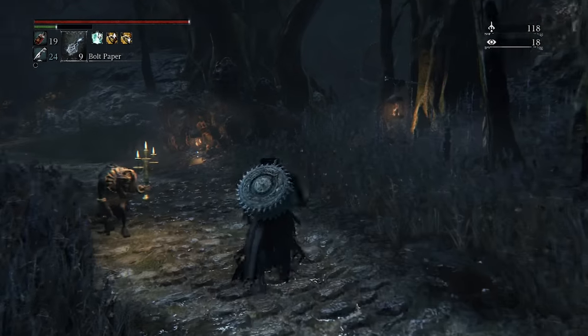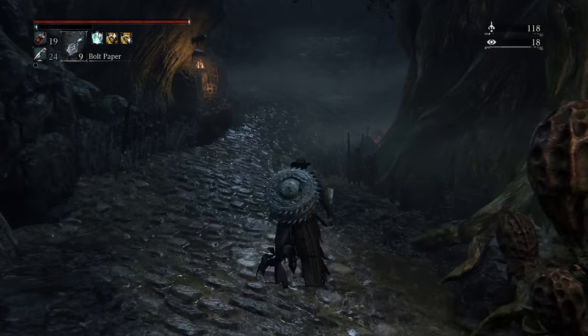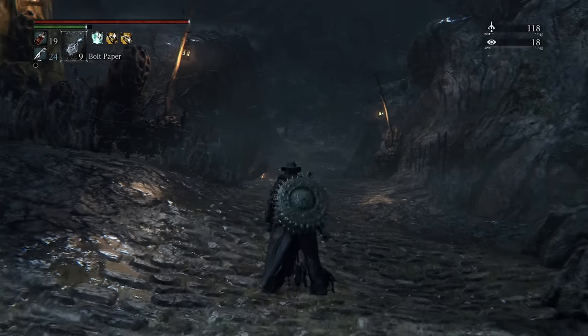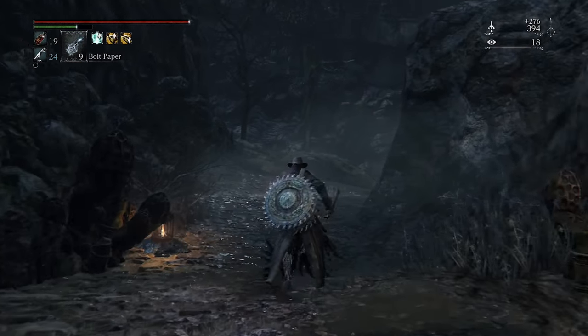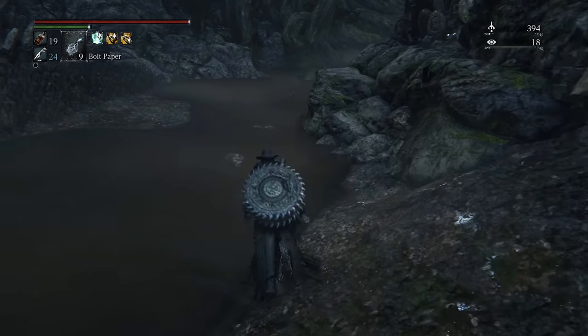Now, unlike the witches, this fight isn't optional. Great. But that doesn't mean there isn't another way around it. There is a skip. But like everything, there's a catch. See, I'm playing on 60 FPS, so this skip might honestly be harder than the boss fight. But it's worth a try.